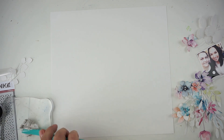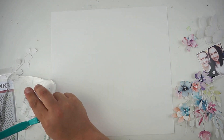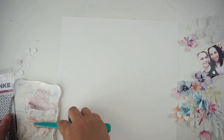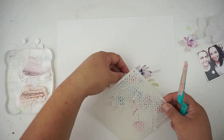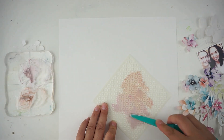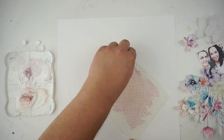Now I'm grabbing a texture paste with some silver in it and I'm bringing in some magical powders — I've done that in the past with texture paste in other mediums and I really love how this looks with the shimmer on top. I mix two soft colors, a soft pink and a soft orange, to create an interesting background. In the end you will not see a lot of that mixed media part, but I really enjoyed this process.